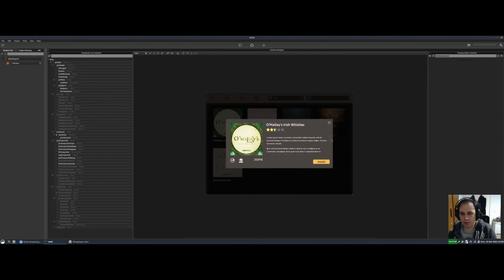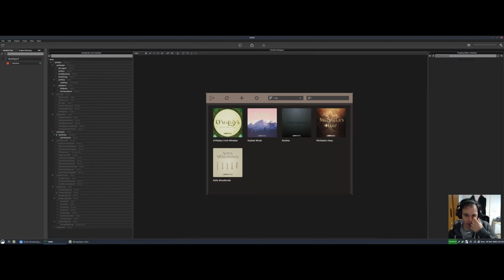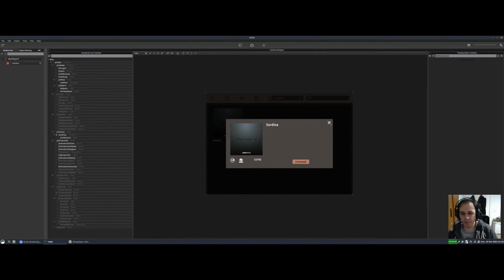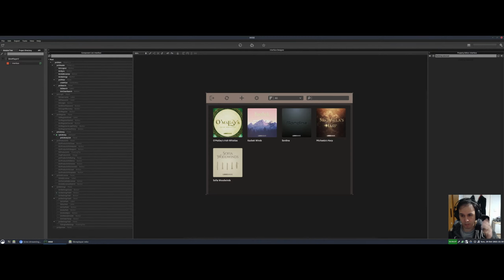And then click on that to see some details, see the file size, open a support ticket, visit the website, all that kind of thing, install it, and see the ratings. Luckily those aren't the genuine ratings for this product, those are just on my test server. I'd be very disappointed if that library only had 2.5 stars. So that's pretty much what it does. I've got a filter which shows which products they have a license for, updates available, which ones they've installed, and then there's an uninstall button, and a way to show all of them.